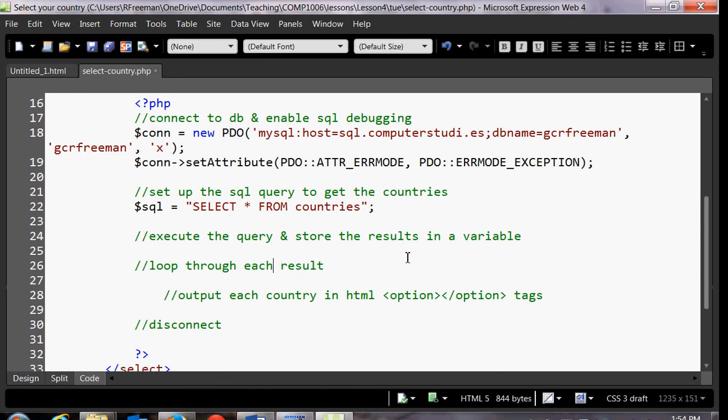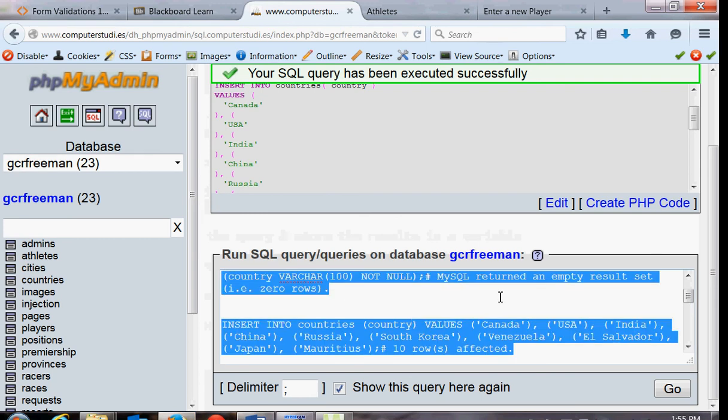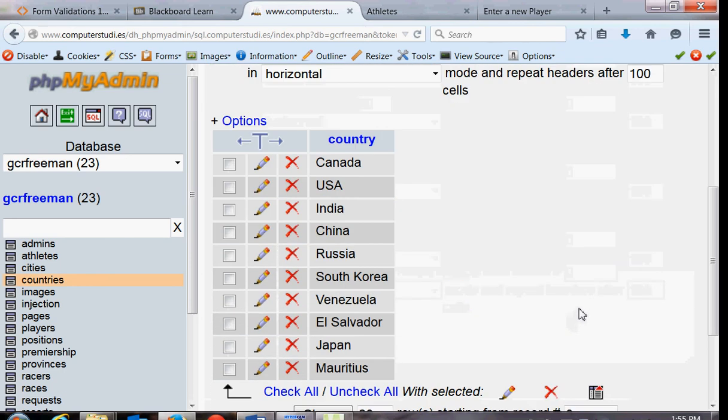So that should give us the result we want. And if we're not sure if that'll give us the result, I'll just copy this, dump it into the query editor here in the phpMyAdmin site, and see whether the result is what I want.